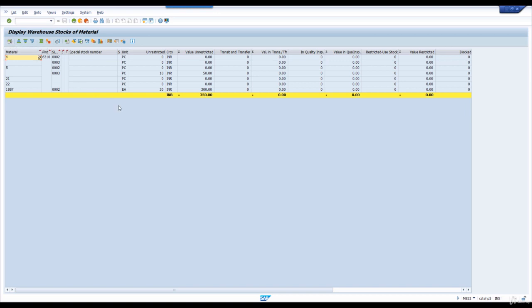Just to show you, here we have quantity, here we have value. If you don't select a value update, it will be 0. There won't be any financial postings here; you will be able to see only quantity. If you don't select quantity, nothing will be updated in this quantity field. That is the reason we need to select quantity as well as value, so that it can be updated in records.